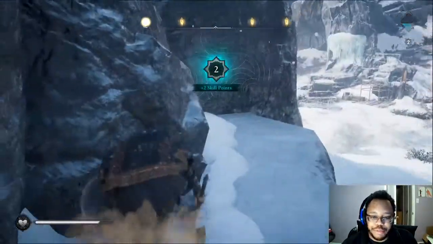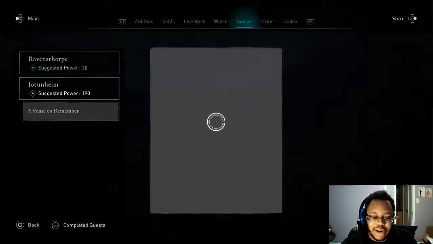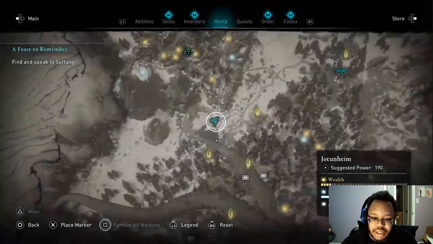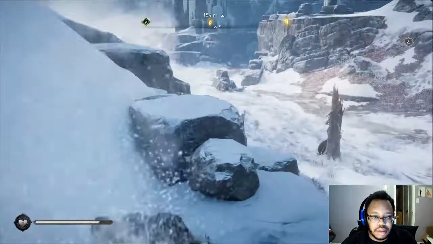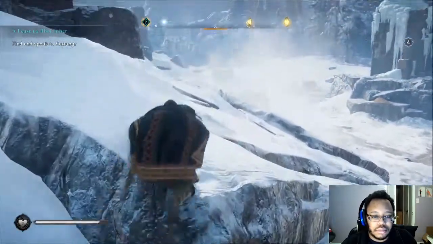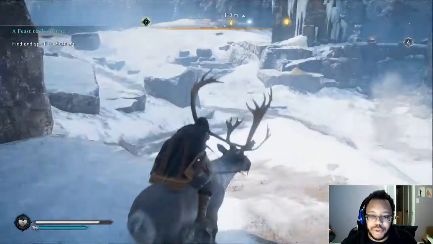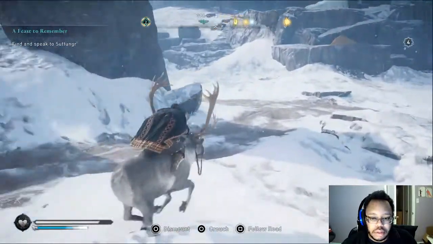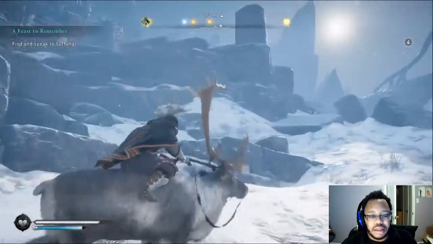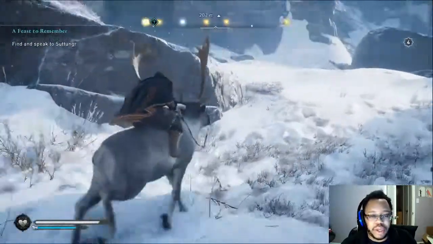Okay. Back out into the frozen wastes. And now we go to Sigurd's house. I think that's how you pronounce that. Off we go. Hey-ya! It's up there. Is there a clear path? I'd rather not Skyrim my way up a mountain.